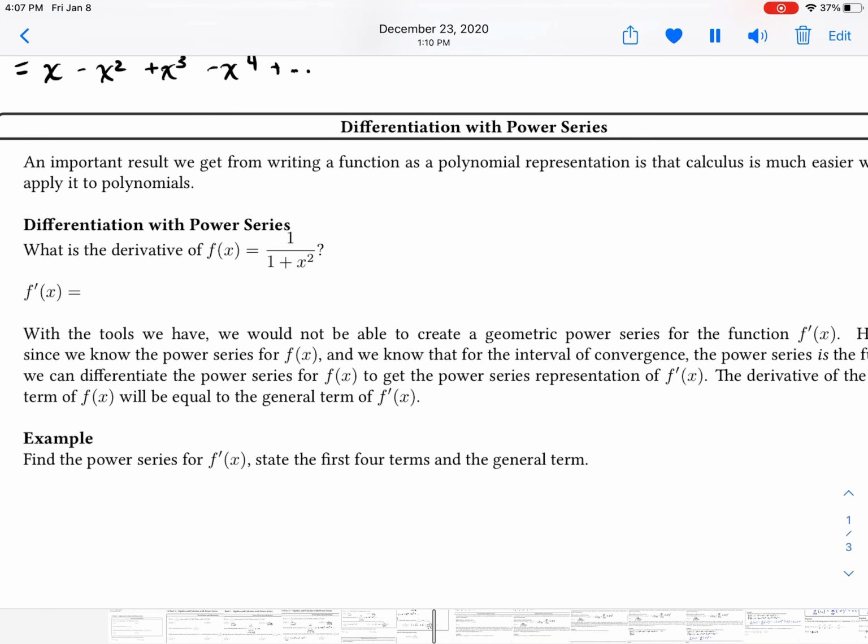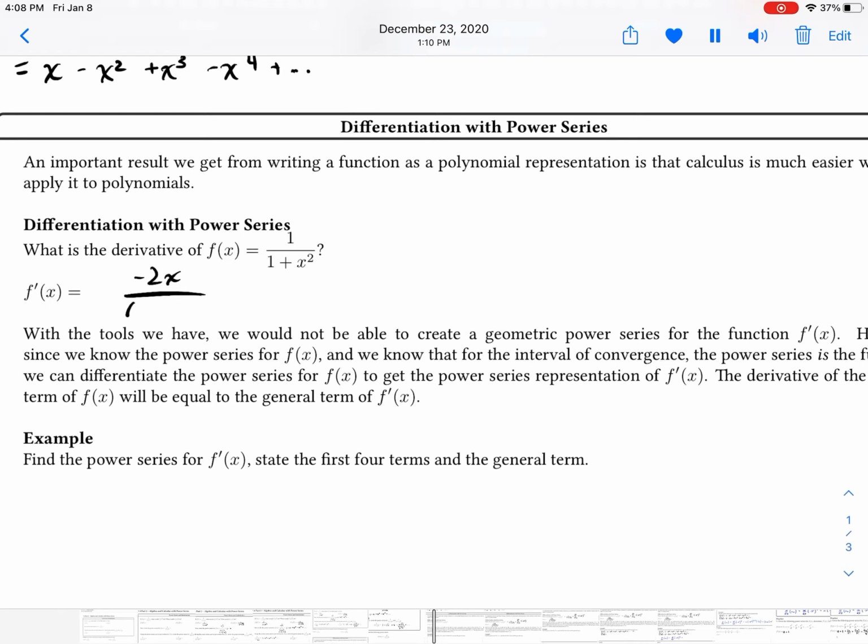So asking ourselves the following: what is the derivative of 1 over 1 plus x squared? Well, those of you who know me know that we're going to have to likely use the quotient rule here. And I'm not a huge fan of the quotient rule. It's totally important, but let's be honest, it's not always the most fun thing to do. But after doing the quotient rule, that would just be 0 minus, we got negative 2x, and then we just need to square that denominator. Fortunately, that wasn't too bad. Now, we have the derivative of this, which I want to just highlight for you here.